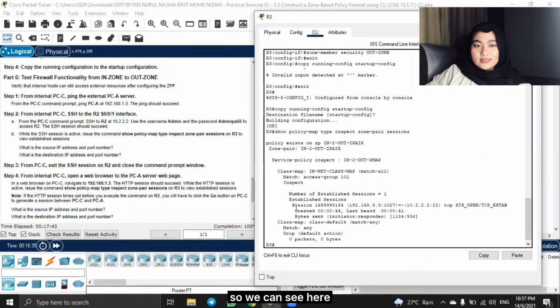So we can see here the source IP address is 192.168.3.3 and the port number is 1027, which is PCC, and the destination IP address is 10.2.2.2 and the port number is 22, which is router 2.